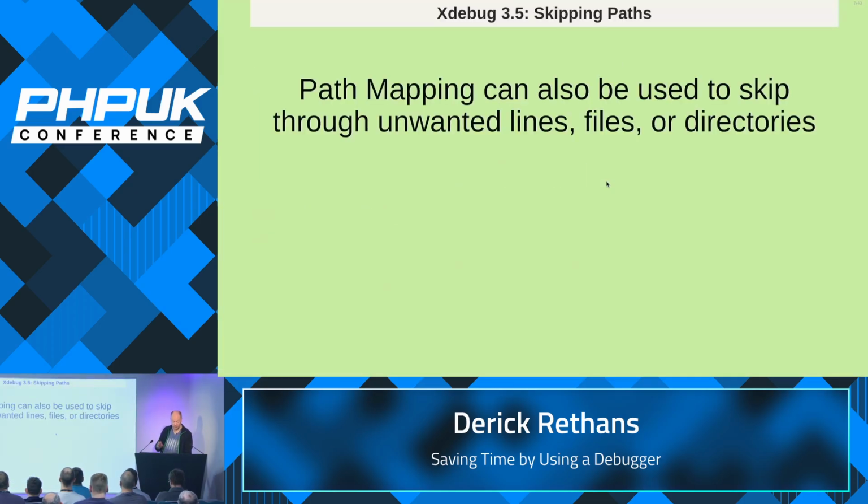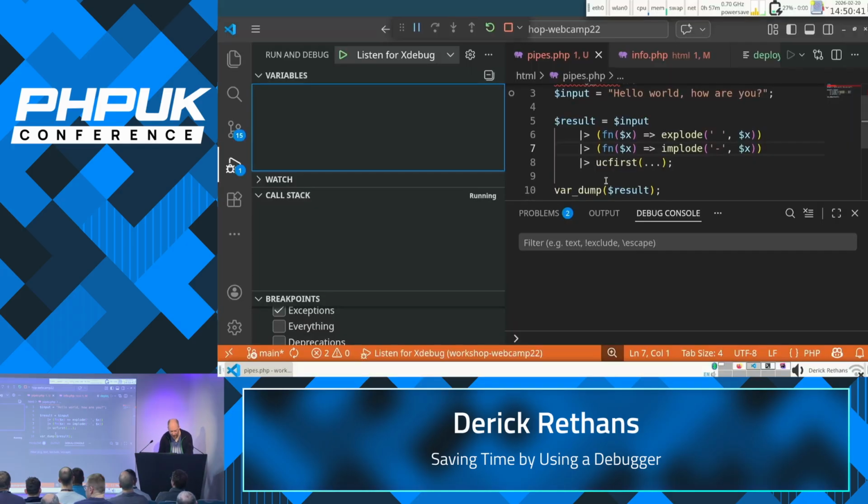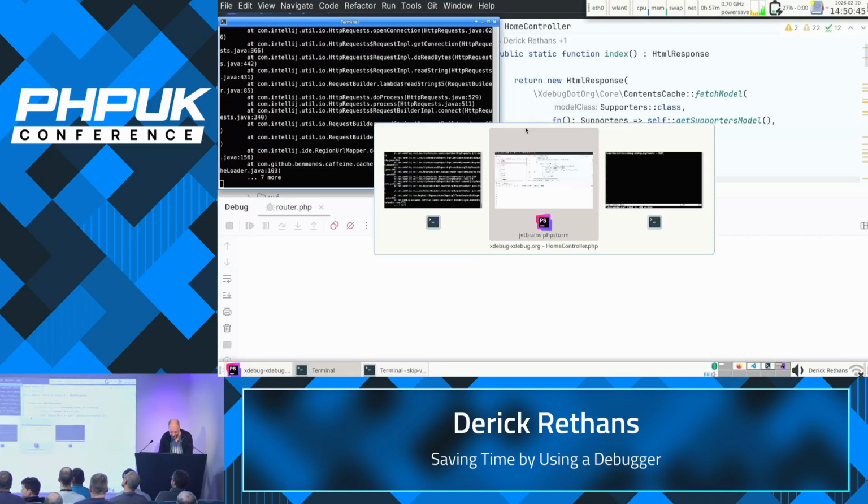All right, so the next thing is that these path mappings, although I make them, you can also use them to skip through things. So instead of mapping file to file, what you can do is say skip, and then it skips this directory. Where do you think this is useful? Anyone wants to guess? Composer autoload. Composer autoload, that's a good one, or your vendor folder, right? Now, I shall demo this too. That I also just tried that.